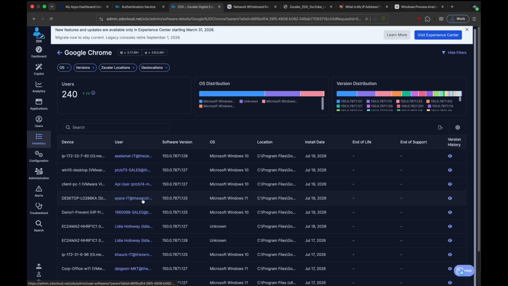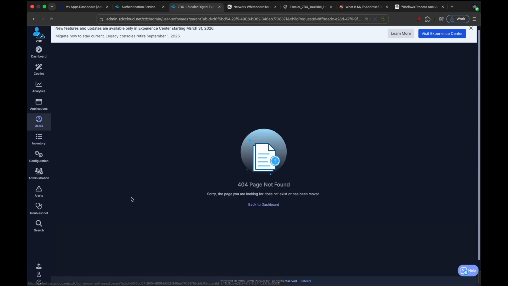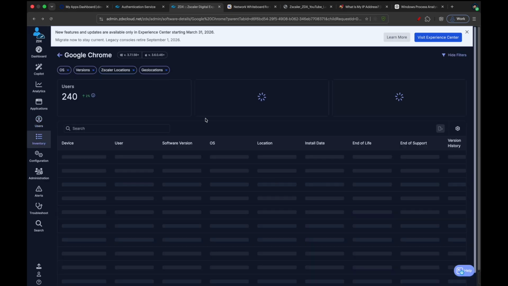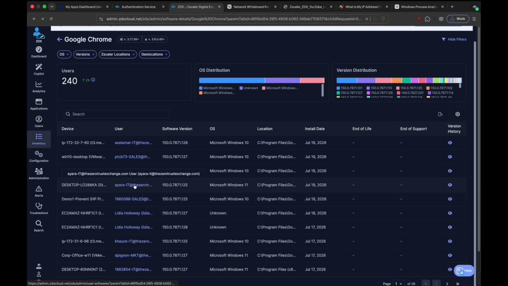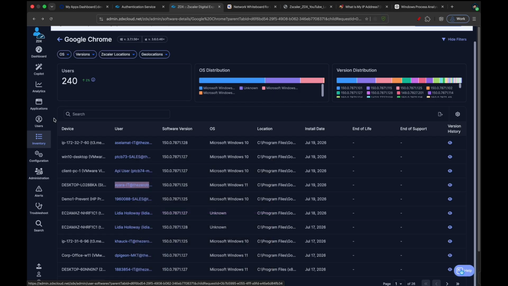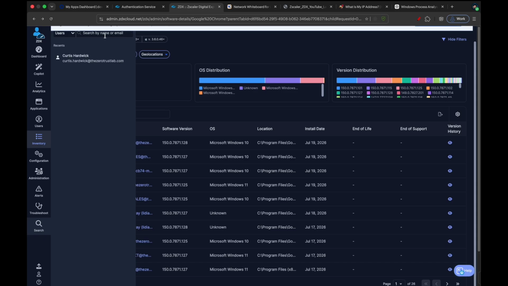Okay, let me pick this user, because I think this user is using a laptop, right? So what was the name of this one? Let me copy this guy's email ID and let me search it here.